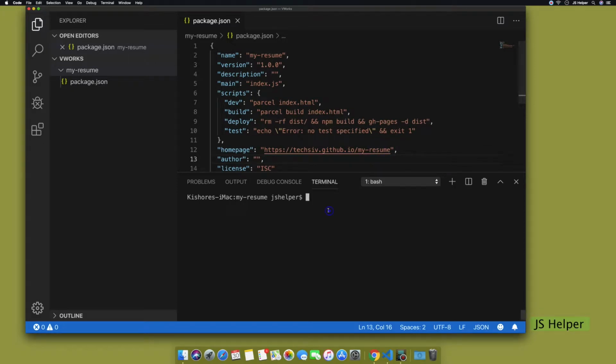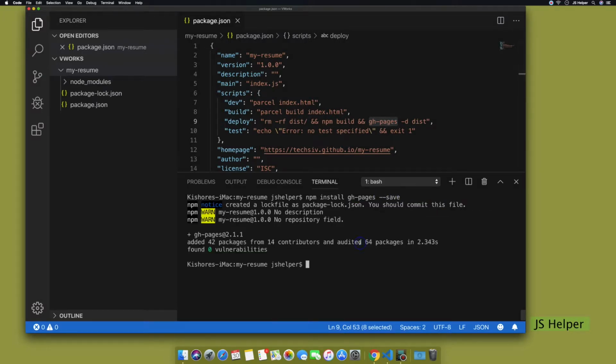Just save it, and now we're going to install a few dependency packages. So first thing, we're going to install gh-pages. To do that, npm install gh-pages --save, enter. Since this is a dependency, I can use the flag --save. If it is a dev dependency, you should use --save-dev.